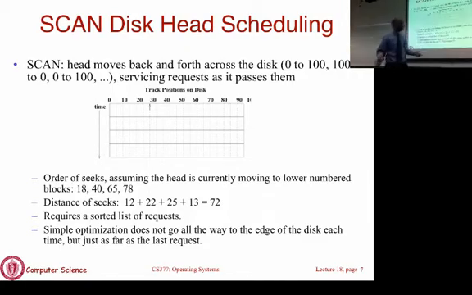Yes, small optimization. So the seek distance here is assuming LOOK, which is why you only go from 30 to 18 and then you change directions and go the other way. If it was pure SCAN, you would assume that you went all the way to 0. So this would be more than 12 here.